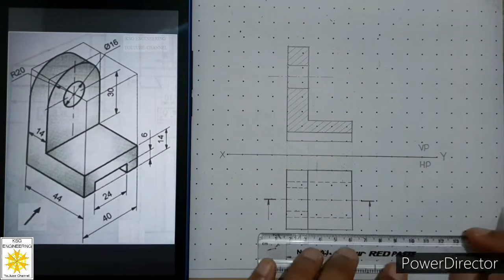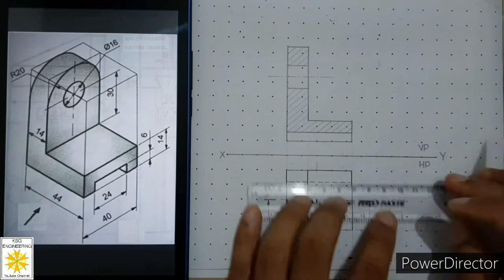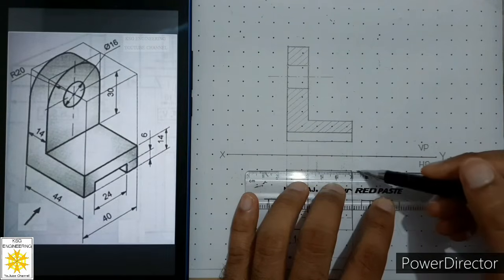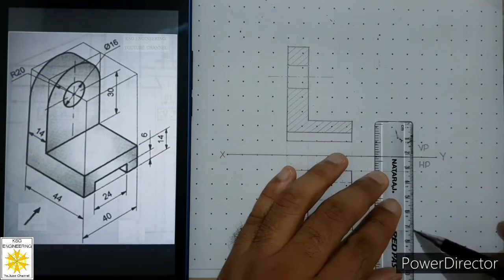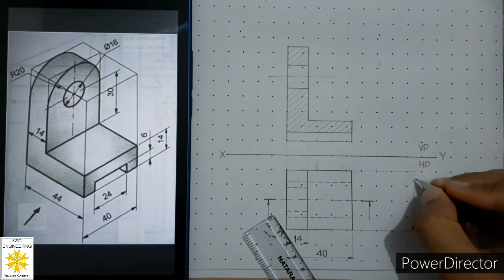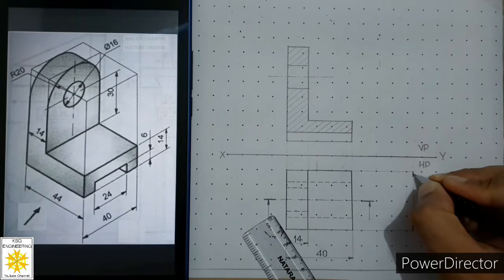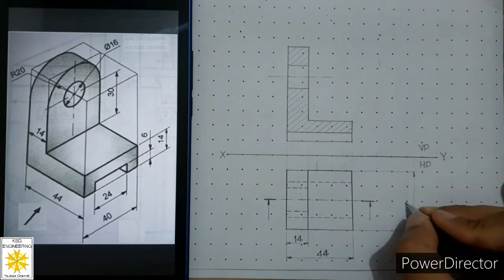Let us place width dimensions. So leave 1 millimeter gap, continuous thin line, 1 millimeter gap, continuous thin line, add a dimension line over here, closed filled arrowheads on both sides. So over here we will represent its width as 40.